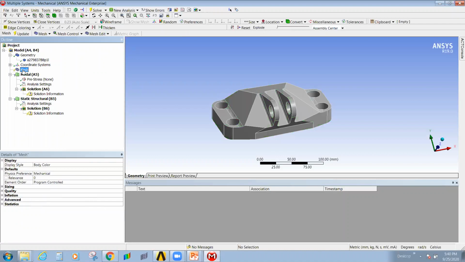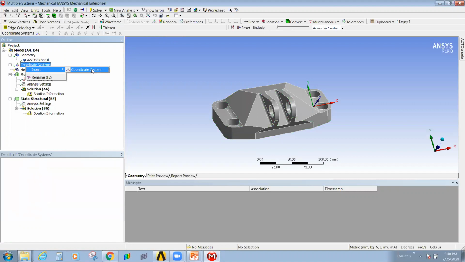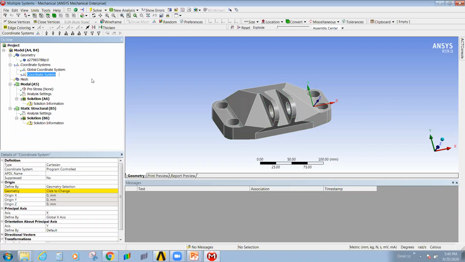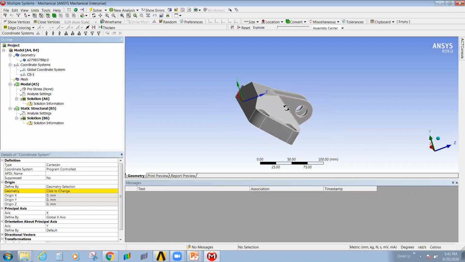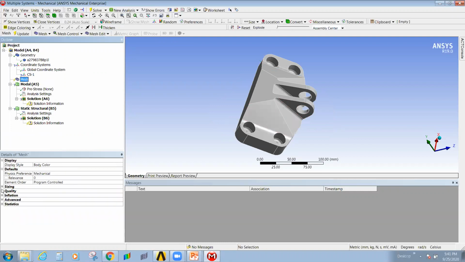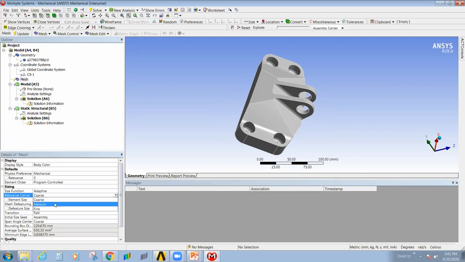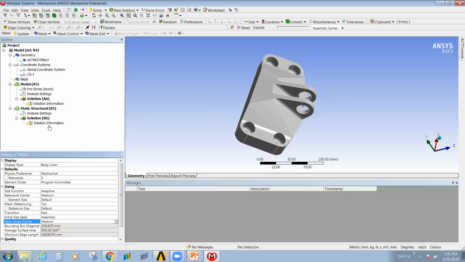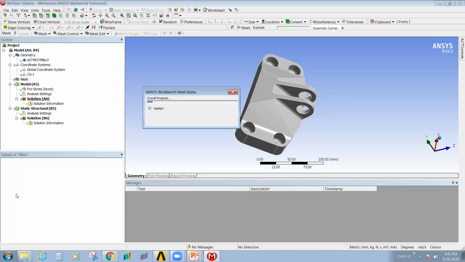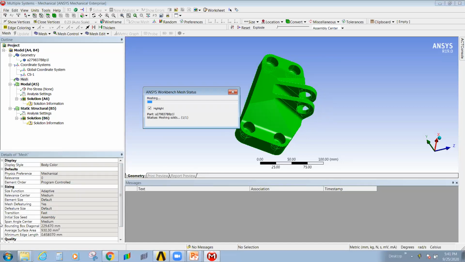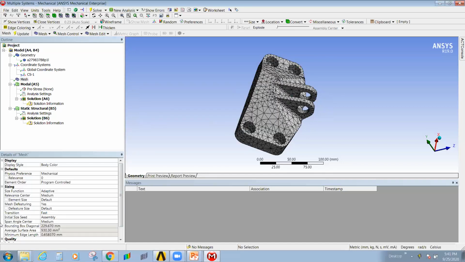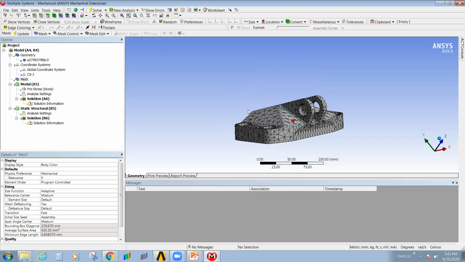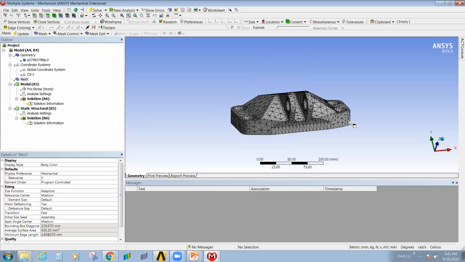Okay, and then select here on the meshing. If you want to build a coordinate system, I'll just create one coordinate system. I'll explain why I have created this later. I'll just keep it as it is. Now for the meshing size at its coarse, I'll take medium, and span angular center as medium. Then I'll generate a mesh. Now your geometry is being meshed. You can see your geometry has meshed with TET 10 elements, sorry, TET 4 elements.